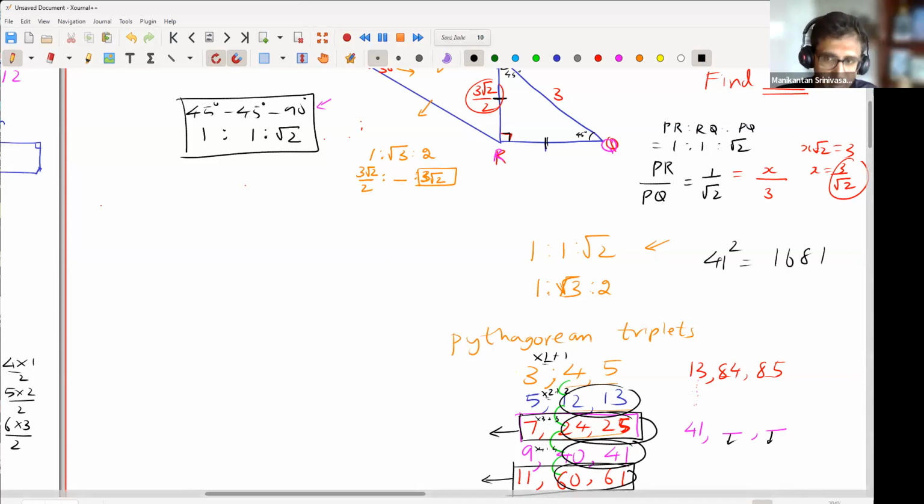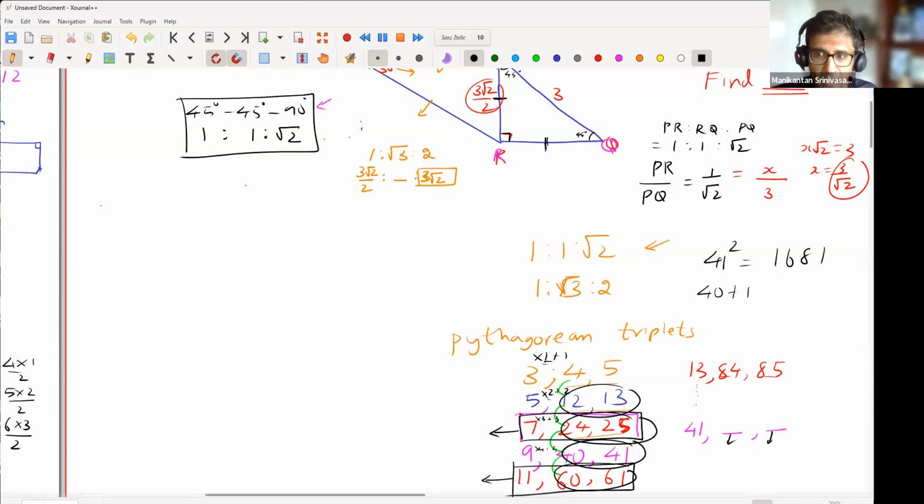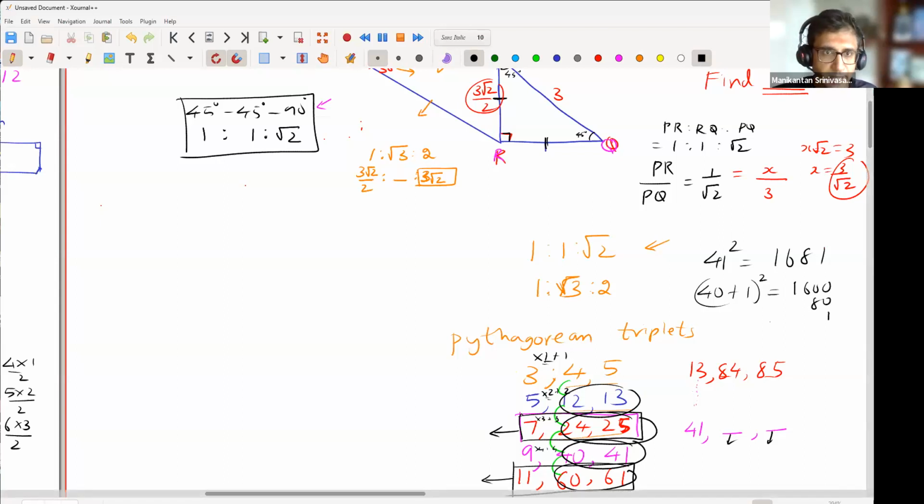So I just knew it. Okay, I really love your mental math. I would have done it as 40 plus 1 whole square, which is a plus b whole square, which is a square plus 2ab plus b square. Guys, there's no calculator allowed in AMC. You all have to crank up your mental math, right? 1681. Okay. Is that what you said, Jan? You said 1681, right?